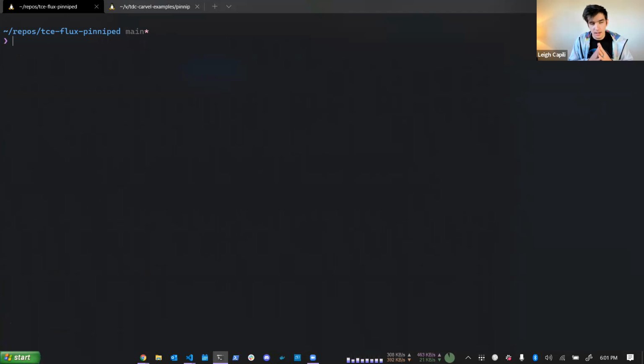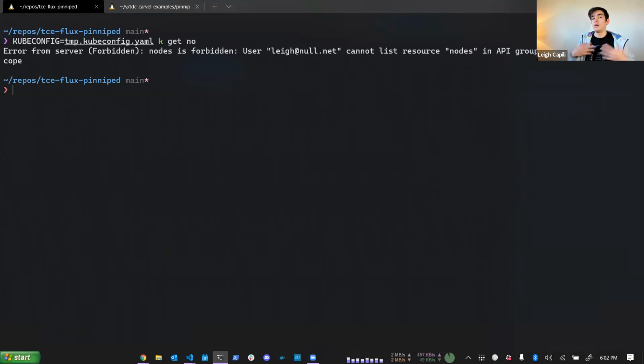Sick. So that's one piece of the platform, right? Now the cluster knows who I am. And so I can go and start looking around, right? I could try to use that kube config and get nodes, and the answer is no, because I'm not authorized to do that, right? This user is not allowed to do that. So this is where you start to role bind. Now, before we talk about role bindings and the UX of that, I got to talk about one more piece.